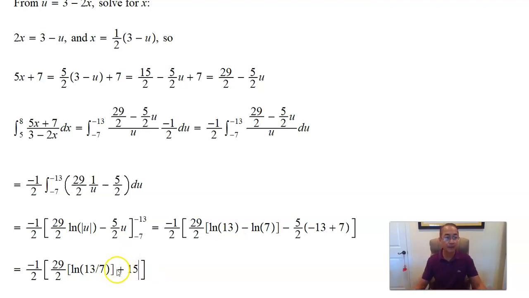Okay, there we go. So you can leave your answer like that, or if you really insist that we follow the format of what I'm asking you, I don't blame you. I did ask you to write it as a multiple of ln. So we have 4 here, and minus 15 over 2. We can copy this over here, minus 15 over 2. There you go. So it looks like a plus b times an ln of c.